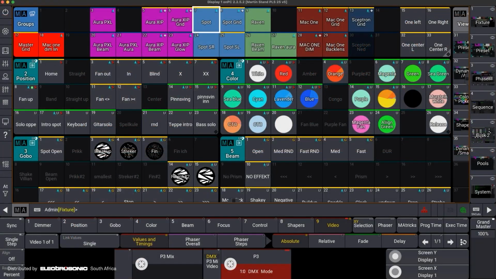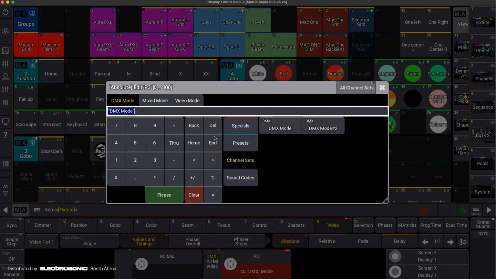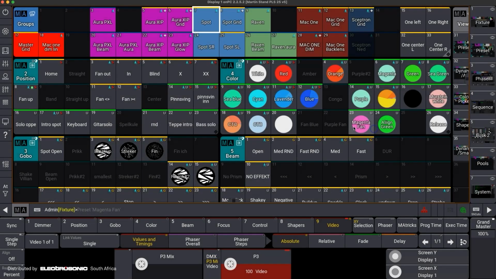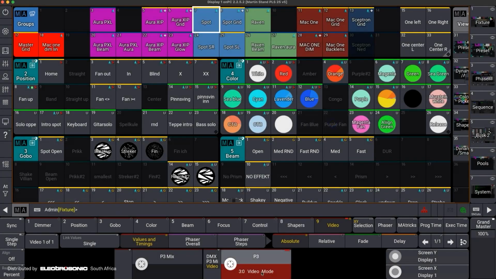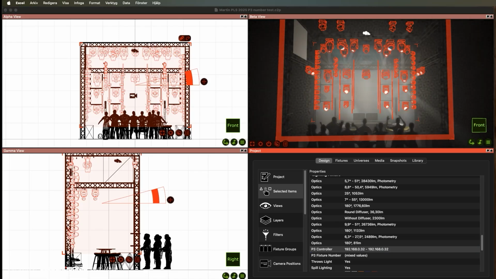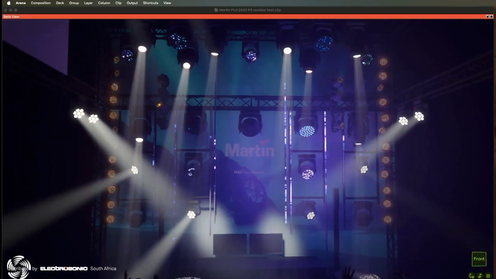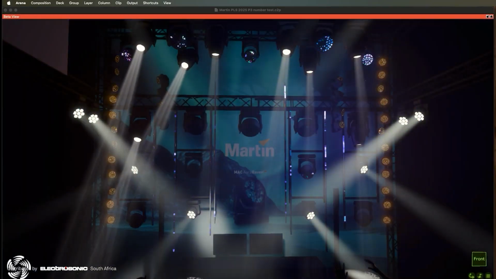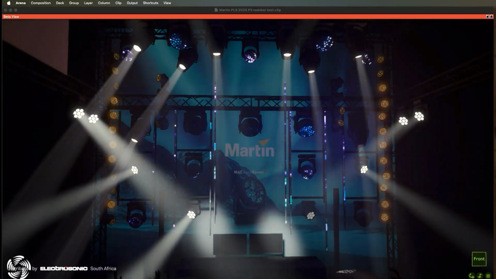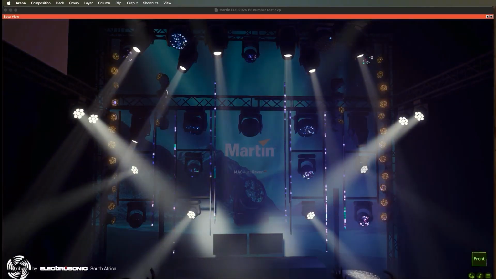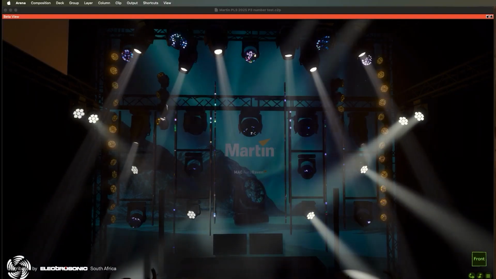To get the fixtures to display video, of course, you need on the lighting control software, go in on the video and then find the P3 mix channel, change the P3 mix channel to either top of the P3 mix mode or into video mode, where you can change colors as well over DMX. Which of course means if I select a different piece of content, then depending on how I've set up my show file or my cues within my other software, like the lighting console software, I will get a different result.